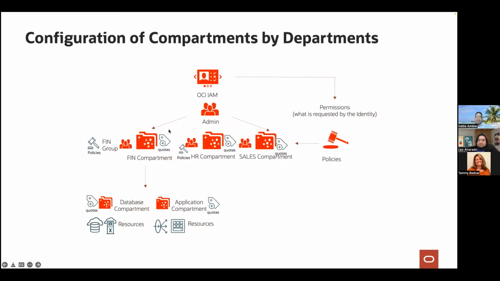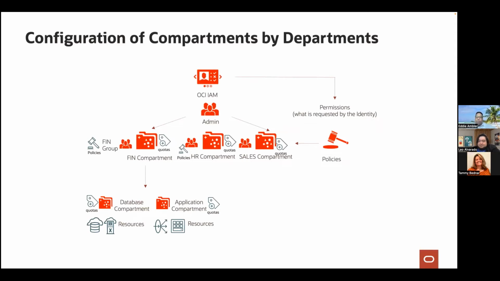And inside the compartments, what we do is we allocate resources, but we have the opportunity to subdivide with sub-compartments. So the finance compartment on the far left, if you come down, you'll notice that there's another compartment, a child compartment under it called database compartment. And there is also the application compartment. So the difference here is the finance team would use its own administrators to actually administer the database and application compartments. But in HR, guess what? They have, again, their own separate DBA and development teams. So as your organization is maybe grouped by departments with their own IT resources in each department, this model here would allow you to scale in that direction.